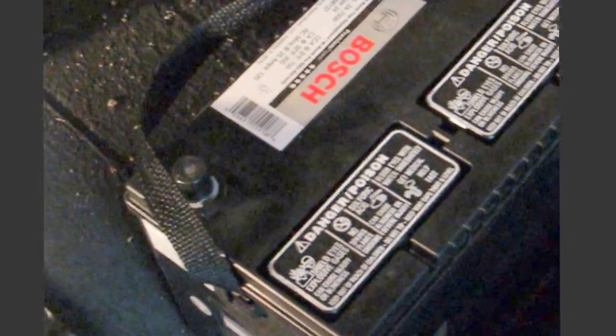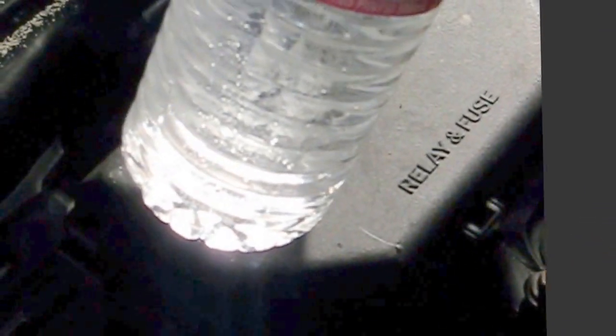So I'm going to put this in. Let me show you what I've got. I'm going to try and make this shorter and sweeter than the last one. As you can see, probably from the wet looking places and that white flaky stuff, it did leak again. What I've got here is not a bottle of water, it's baking soda and water. Baking soda will neutralize battery acid.